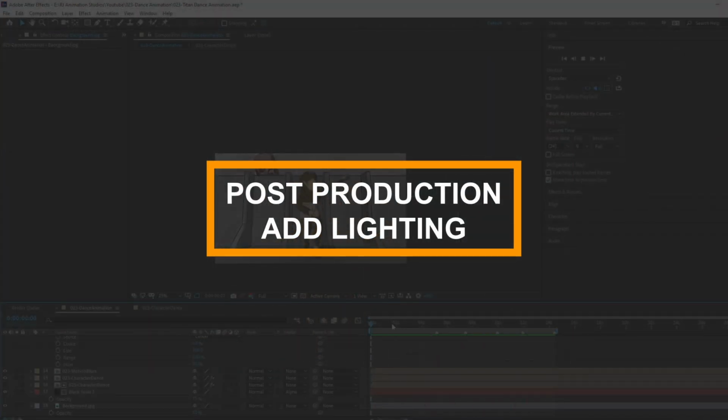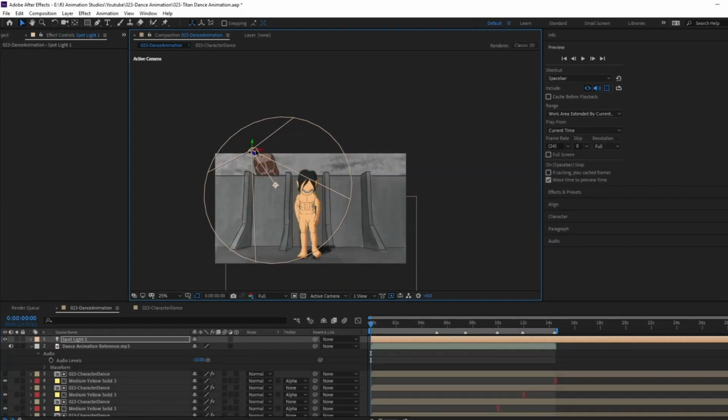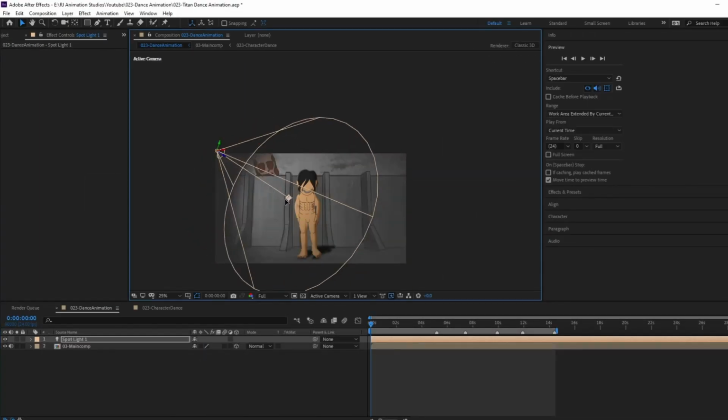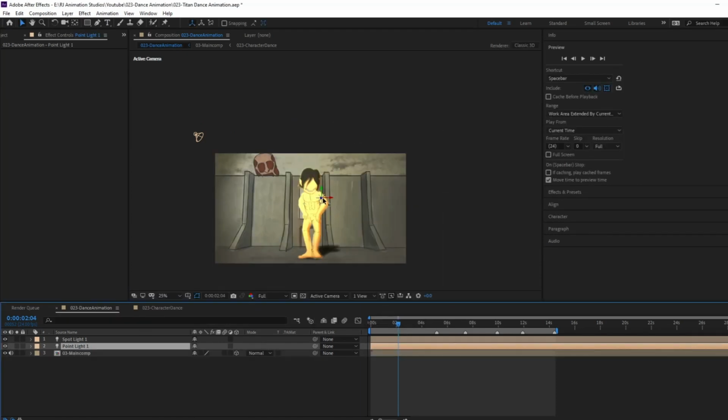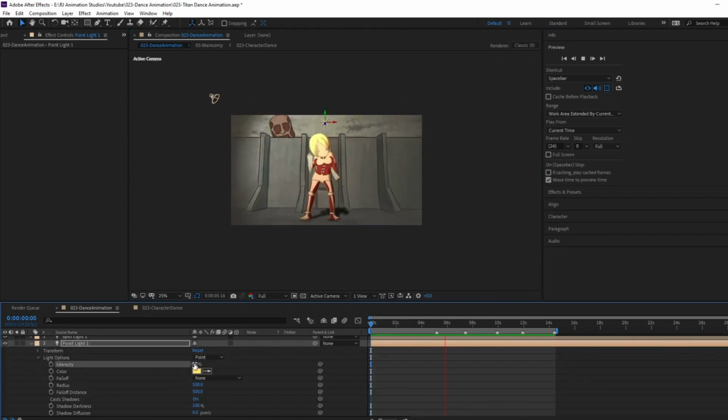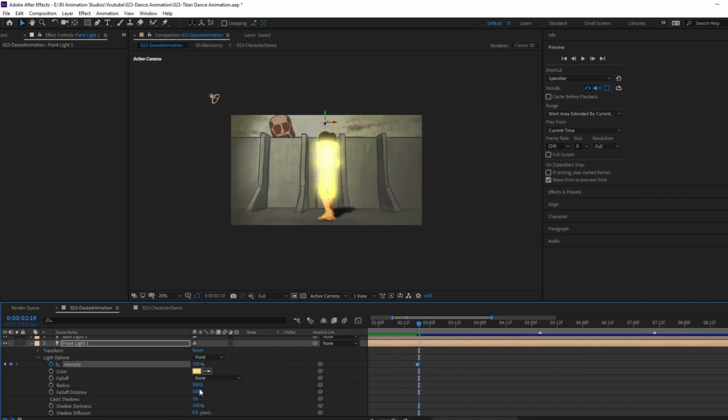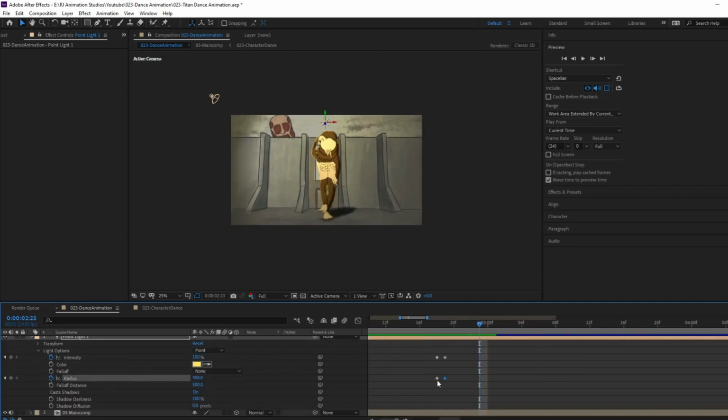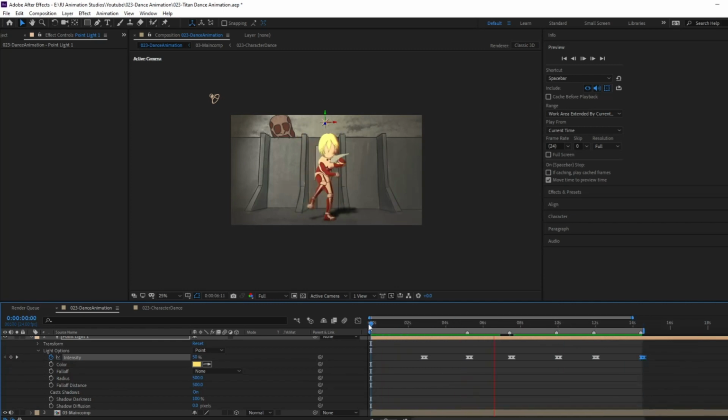I then imported this in After Effects, but I realized how dark the composition became, so I tried adding some additional lighting by converting my composition to a 3D comp. I added a point light with a white color and a spotlight with a more yellow tone and played around with the intensities.